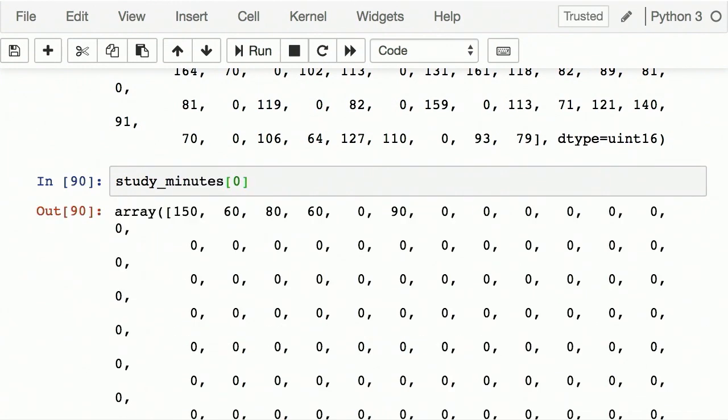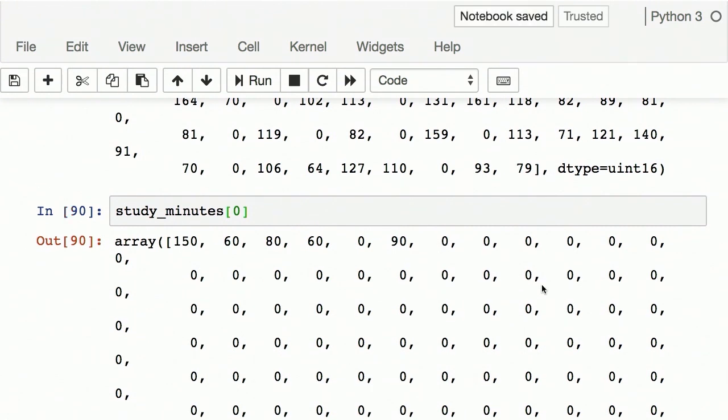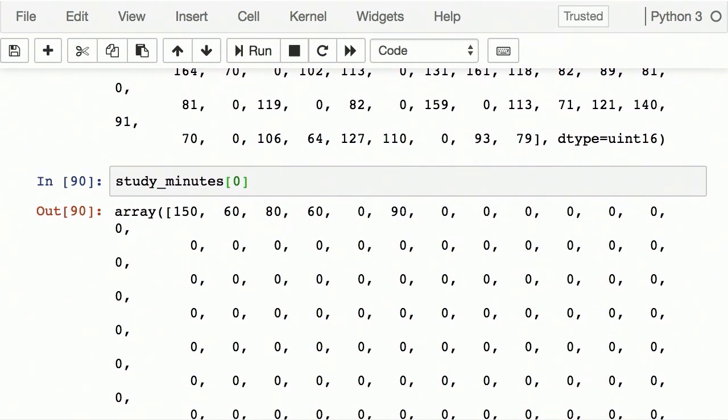0. Now, if I asked you to total these minutes up, I bet you'd just start adding and remembering like this. You'd say, okay, so 150 plus 60, that's 210. And now I go 210 plus 80, that's 290. And then I take the total of 290 and I add 60 to get 350 and so on and so on and so on. That is reducing in a nutshell. If we continue all the way through the array, we'll have a total.